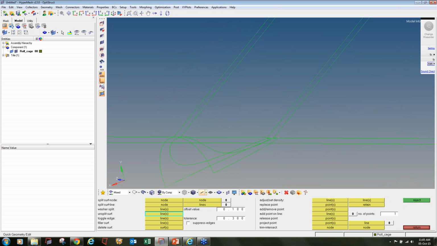I'll say unsplit. So from here to here, again to here. Similarly this end to this end and this end. So node to line. Similarly for this pipe, the other end.